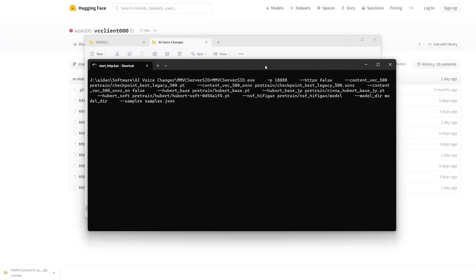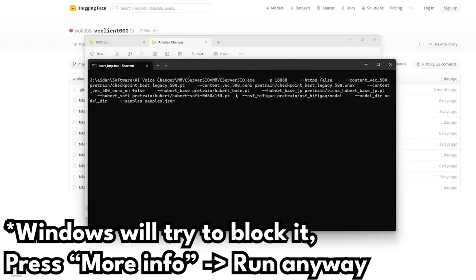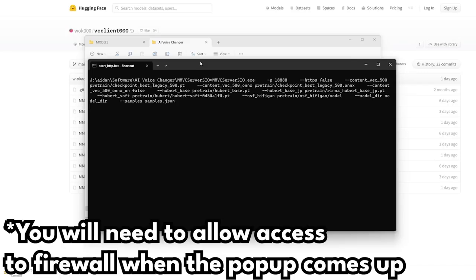Now you'll see as I double click that to open, it starts running this command prompt. And you'll want to let this load. It's going to be slow, initially. And it's going to have to install, depending on how many Python things you have, because it uses Python. So it may take a while to install. And if you run into issues, it uses PyTorch. So you might have to look up some tutorials on how to install PyTorch. But this assumes that you already have that, or it installs automatically.